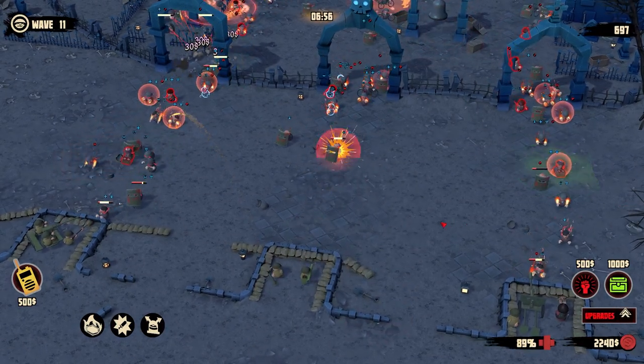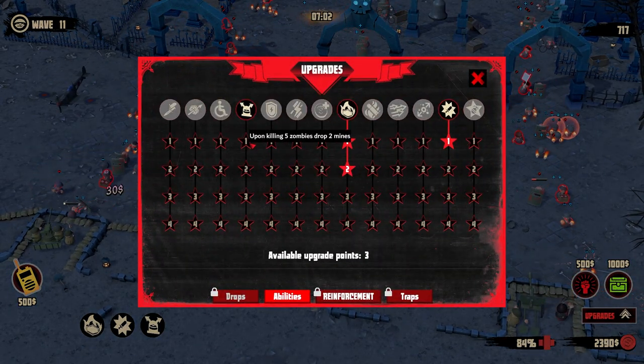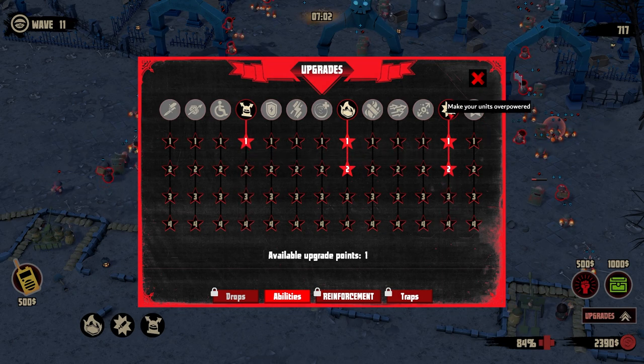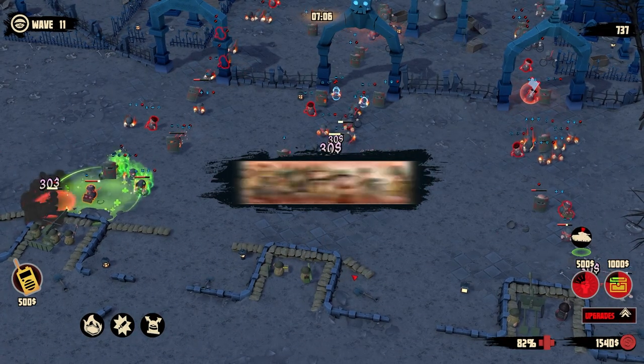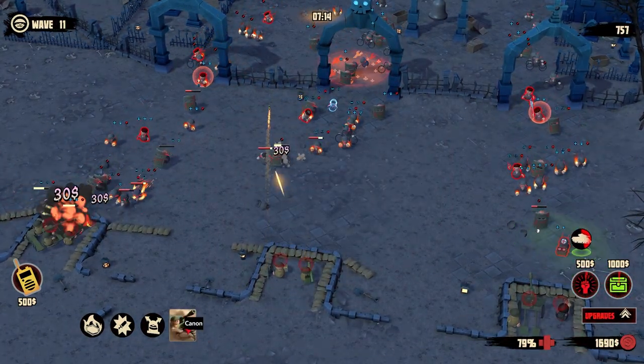Oh my goodness, it's getting pretty intense out here. I think we could upgrade. Can we upgrade that? Upon killing 5 zombies, drop 2 mines. Maybe let's increase that. Getting the units overpowered seems like a very good idea. Feels like we need more things. But there's nowhere else to put any of these guys. Like, I can't put any of them down.